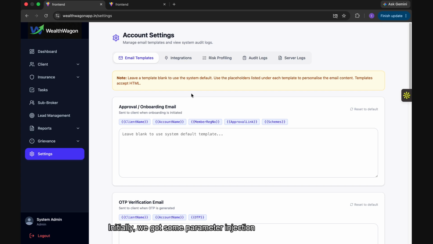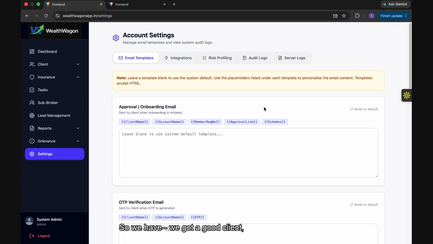Initially we found some parameter injection and special characters being accepted in the input fields. These are the things we came across, and we have resolved everything. So now this entire application we have developed, everything is done, and still the client is adding phase 3 and phase 4 also. Right now I'm showing phase 1 and phase 2.